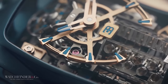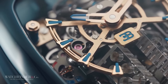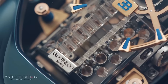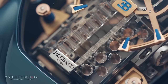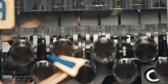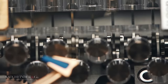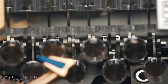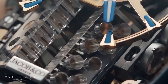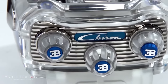It all sounds pretty crazy, but with the Jacob & Co Chiron we're only just getting started — because deep in the middle of the watch is an engine. And I don't mean the watch's movement: it's a literal engine. There are 16 pistons — just like the Chiron — and they actually work, pumping up and down at the push of a button. Jacob & Co have even fashioned the block out of solid sapphire so you can see every single detail. And if you really want to go to town, you can get the entire thing made out of sapphire — that'll cost you $1.5 million, almost half the cost of the car itself.